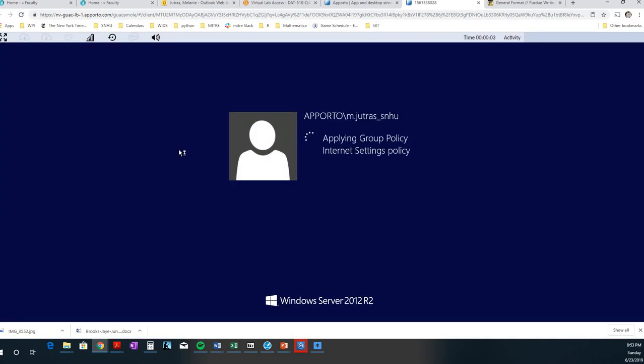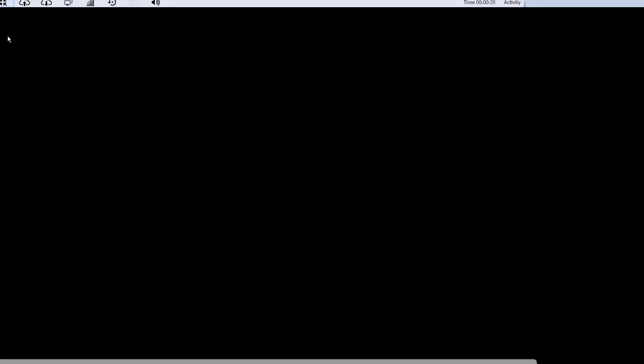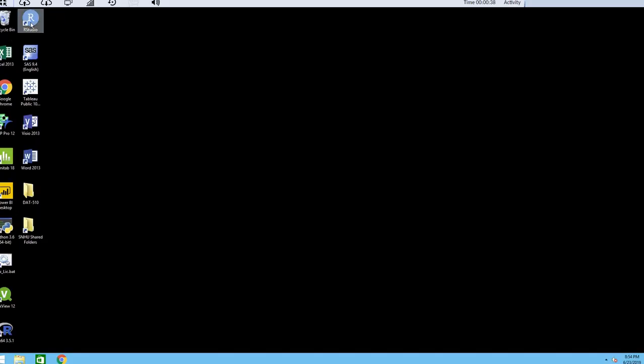So this brings up the virtual environment. This is basically a virtual machine, as we described in a previous week. But you need to be aware that you don't want to confuse this environment with your own desktop environment down here. This right here is where the virtual lab is. If you find that confusing, you can click this button up here in the upper left to expand the whole thing, so now you're only looking at your virtual environment.